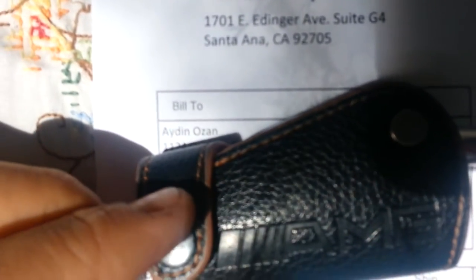You might have seen some reviews and the press releases and seen a lot of chatter on the forums about their 3.0-liter supercharger kit, which is the most powerful. They're the guys who make the world's quickest and fastest Mercedes. So here's my invoice here — you can see it's billed to me.